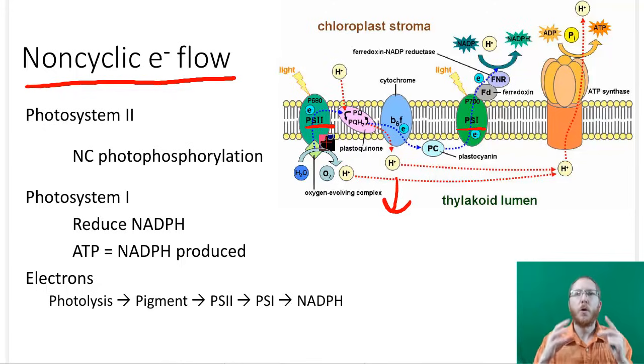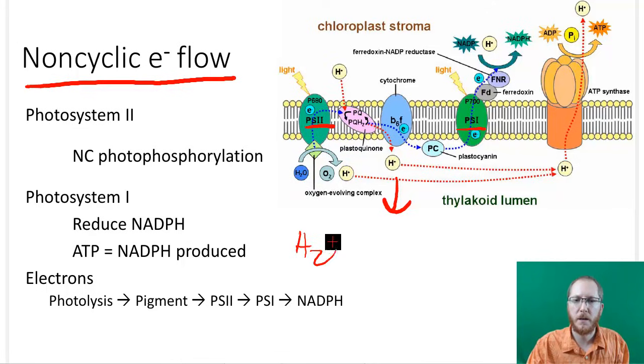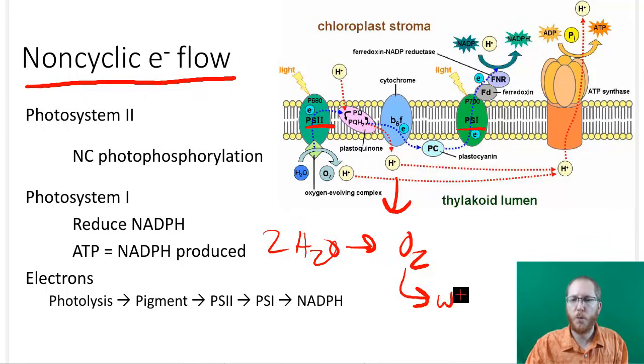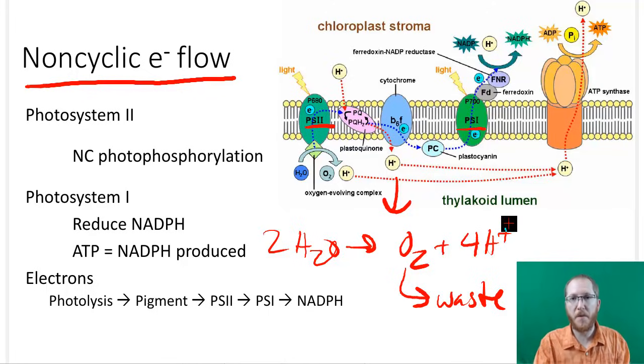Now that electron, we took it from the pigment. So this pigment is now down an electron, and we have to give those electrons back. So what's going to happen is we're going to split water, so H2O is going to ultimately break apart, and it's going to become an O2. This is the gas that's ultimately given off, so this is the waste oxygen that we'll see released. It's also going to produce 4 H pluses, which are useful because we can pump them. We can also use them to assemble sugars later. And it's going to produce 4 electrons for every 2 waters we split.